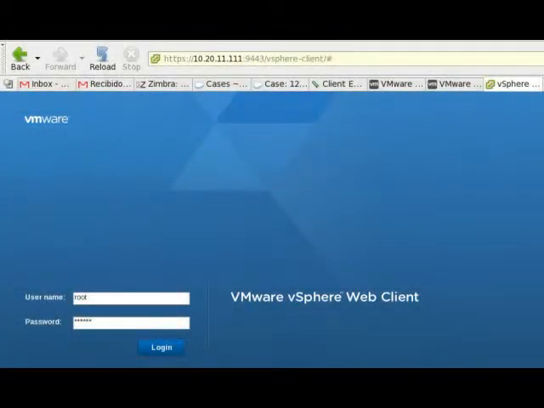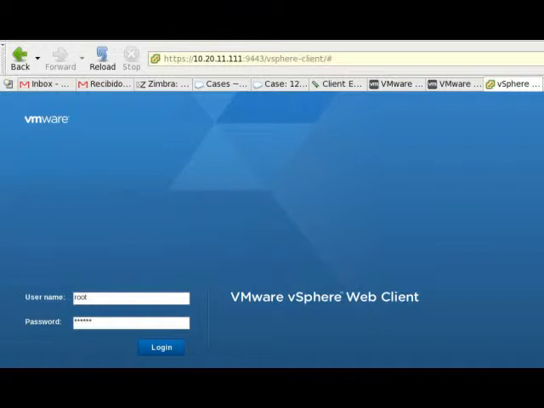It's a brand new product from VMware, and it will replace the normal vSphere client that we know, and there are a lot of new features. It's very cool to use. So log into the web client with the root account that you specified when you installed the Virtual Appliance. The default password is VMware, so you can log in with VMware.